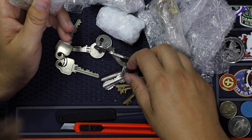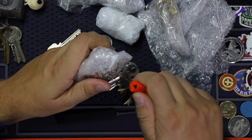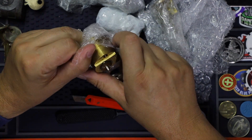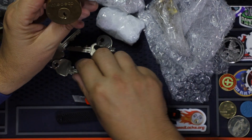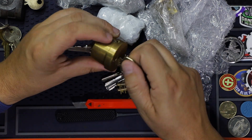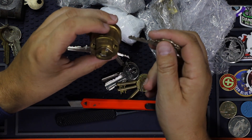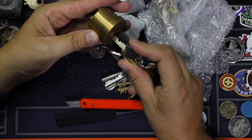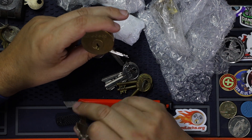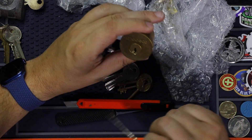There should be one Medico in here. It looks like a Medico key. It looks tough — six pins. I've picked the Medico before with five pins and it took me a while. I know how they work but it took a while to get the right technique. This keyway doesn't look too bad, so we'll see if it's easy or not. Thank you so much — a brass Medico, very very nice. That's a good trade.